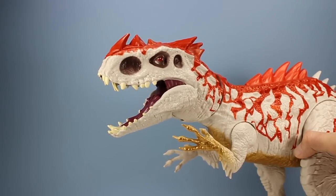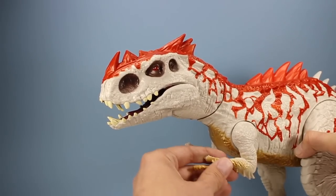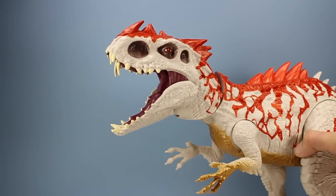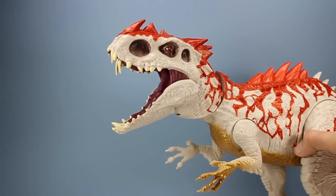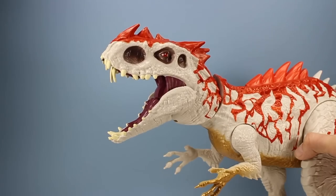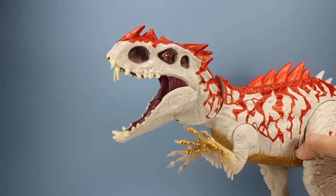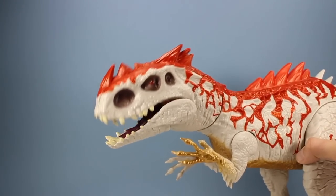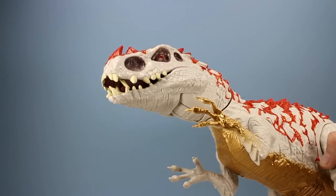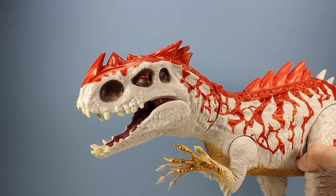Pretty fun. Just keep at it and keep cranking that arm. Sometimes you'll get him to lock his mouth open, other times closed, and eventually again you'll get that long sustained chomping action. And you'll notice that awesome fang reveal as well.